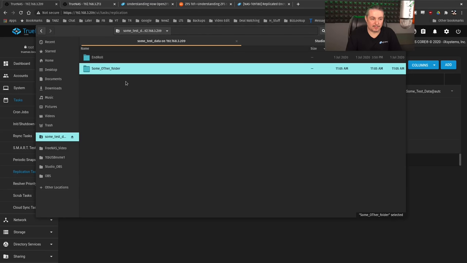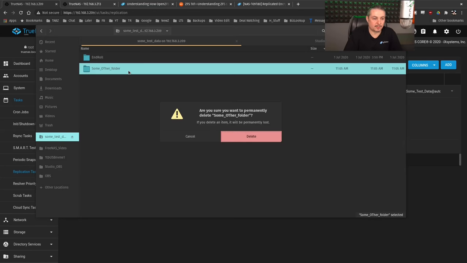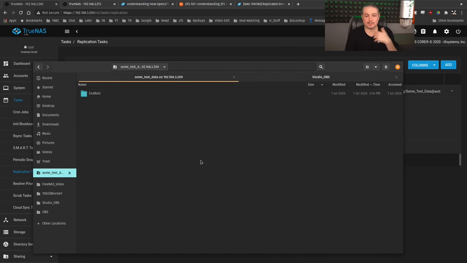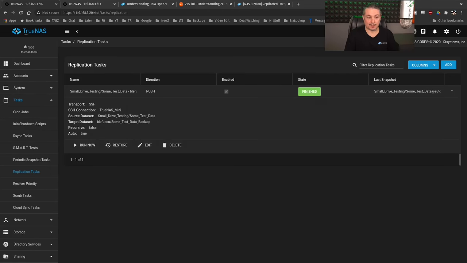The only thing we have right now is just this folder, and that's it, these two folders. Actually, let's get rid of that. Let's only have one folder, even less data. Now, I've made these changes, so it's gone. That data went with it. There is a snapshot. I could roll back to that snapshot.